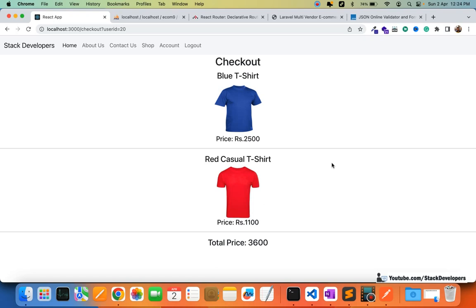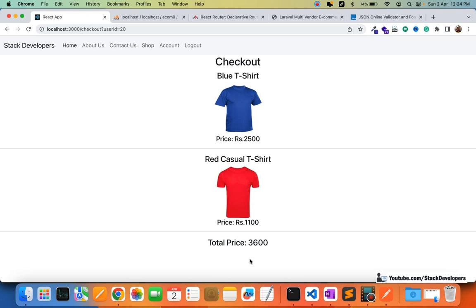Okay, so in the next video we are going to show the buttons here, the back to cart button, as well as the place order button. But before these two buttons we are going to add the delivery address form. That is mandatory, so we are going to add the delivery address form.